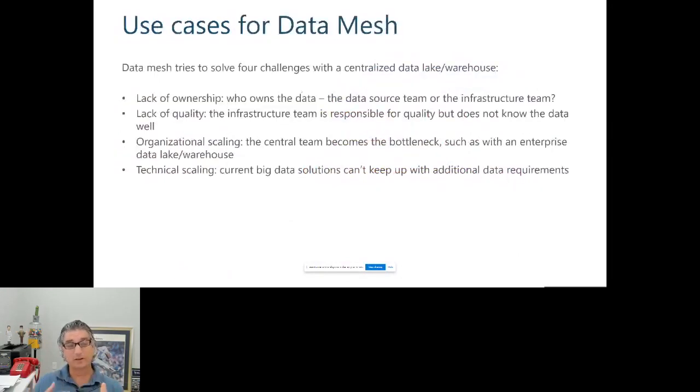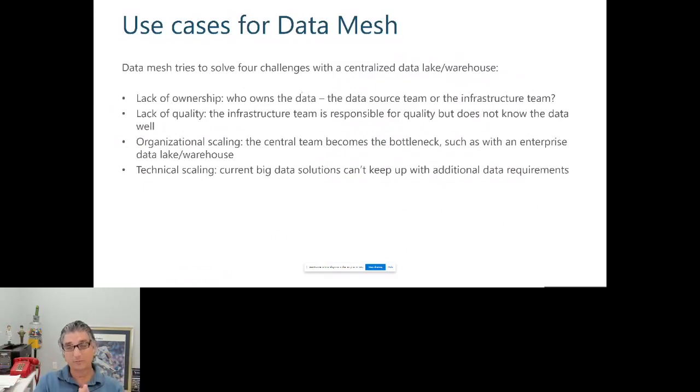And so the data mesh tries to solve four areas: that lack of ownership. So now it's not just the IT team, but it's the domains that own the data, and who know it better. So they own it and then they clean it, and so it's going to be cleaned better in theory because they know the data better than the IT team does.